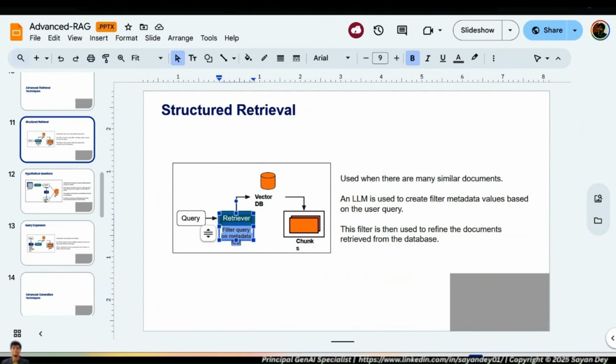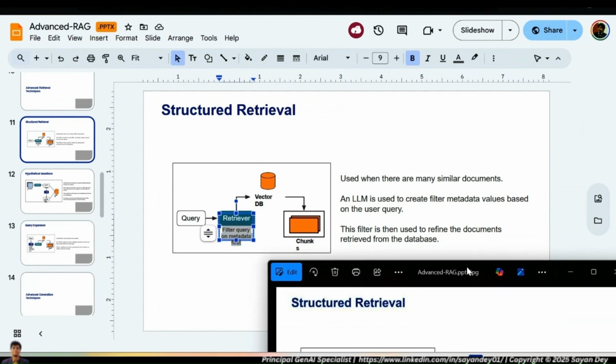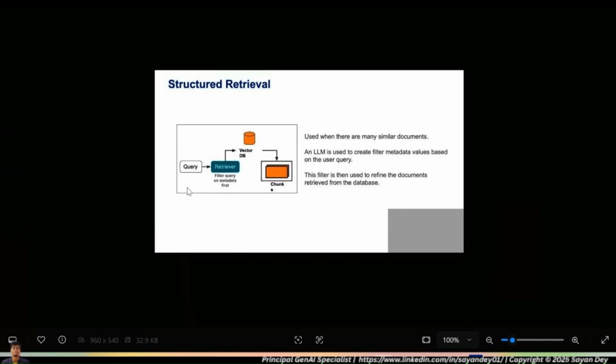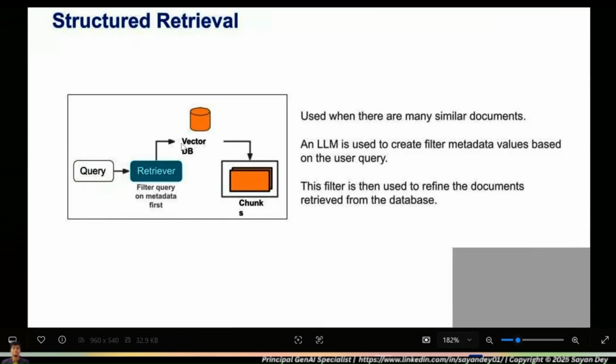But if you have an image instead, the parser cannot read this as text. I cannot select it. See, I'm trying to select. I'm not able to select. This is the image. This entire thing is an image. Although this is a slide, I'm trying to copy. I'm not able to copy. This is a picture. It's a JPG file. You can't copy this. You can't read the text. You can't copy paste the text, right?